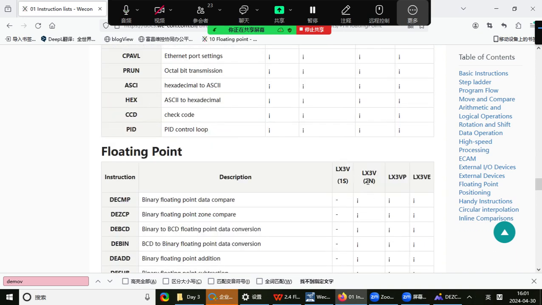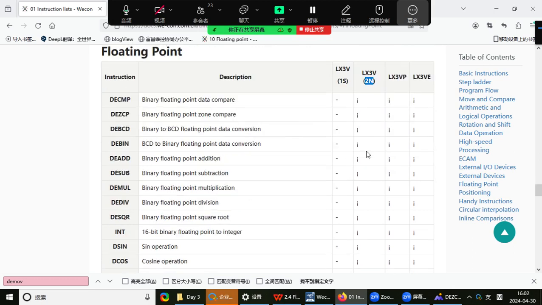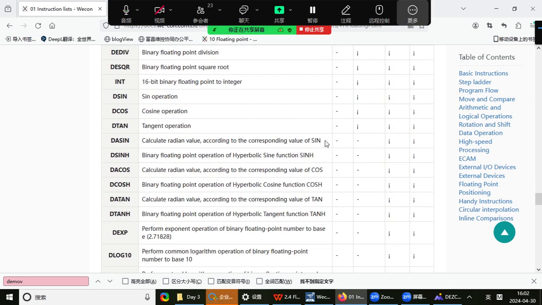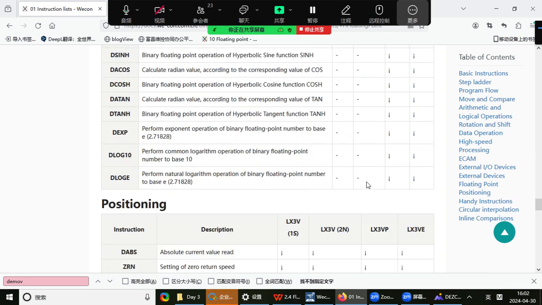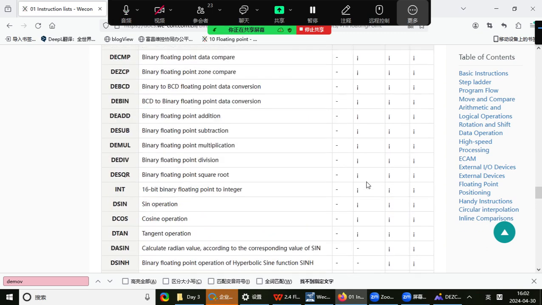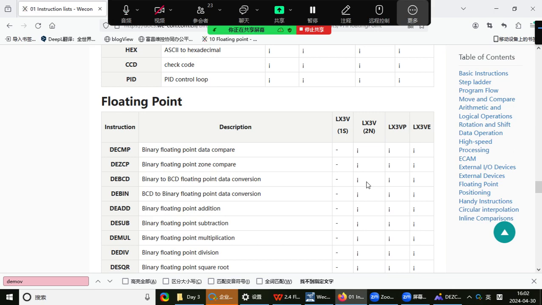And for 2N PLC, some complicated arithmetic operation instructions are not available either. So if you require comprehensive floating point instructions, it's more recommended to use the LX5.